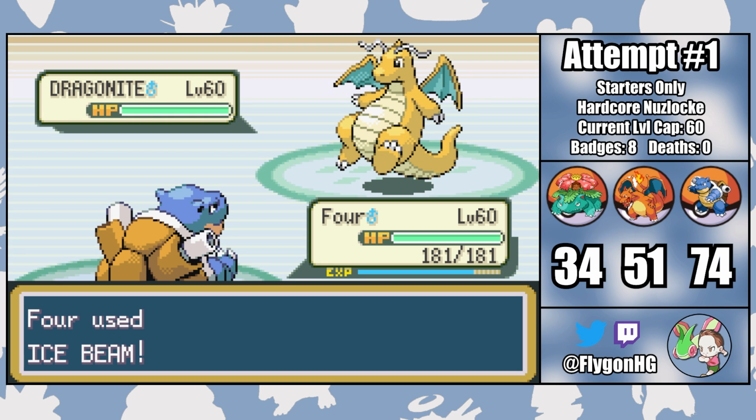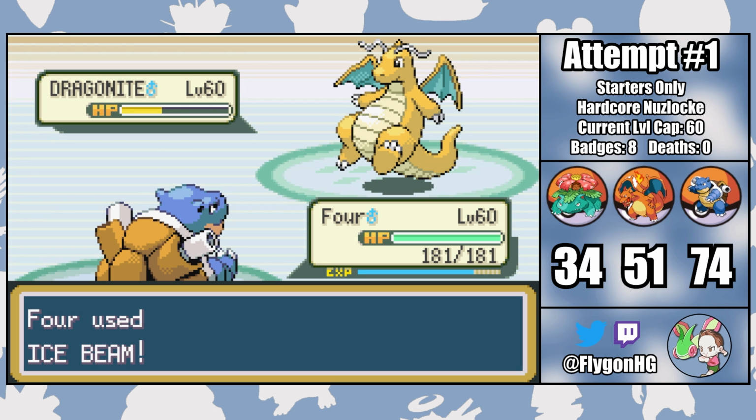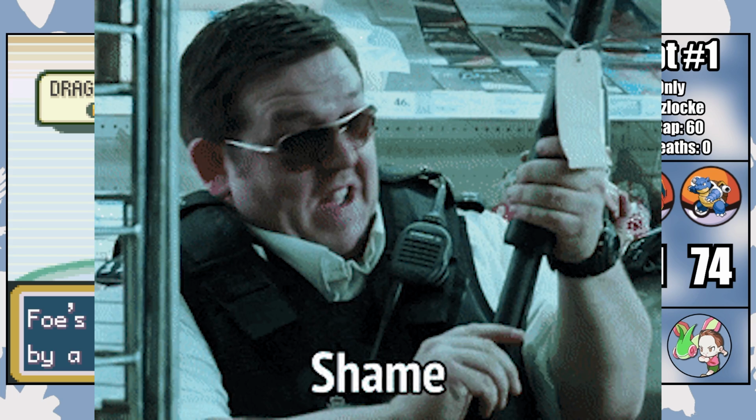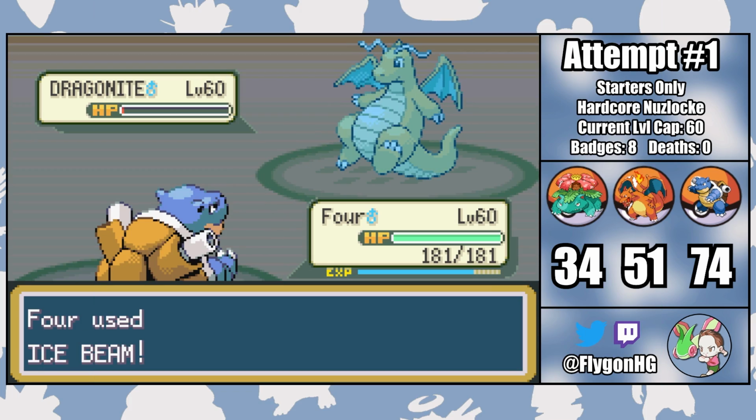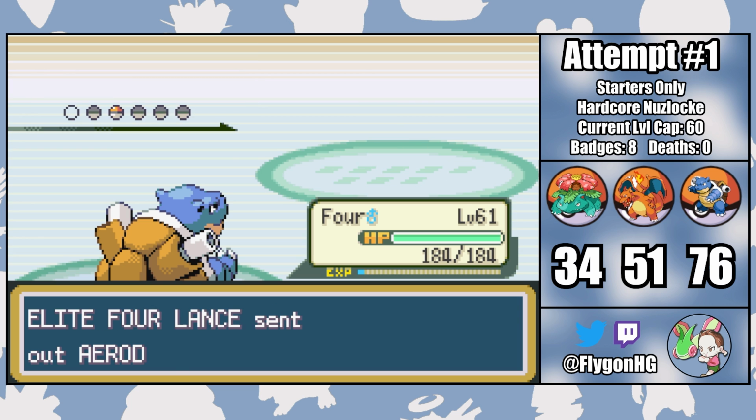Dragonite is 4th, so he's met with a 4 times super effective Ice Beam to the gut. Impressively though, he survives. And then completely squanders the Gift of Life by going for a Safeguard. Shame. Lance heals twice, but eventually Dragonite falls and he's left with his final Pokemon, Aerodactyl.